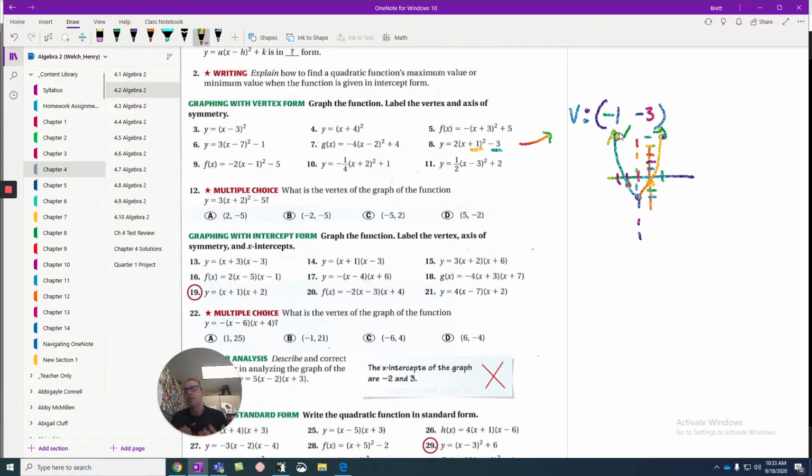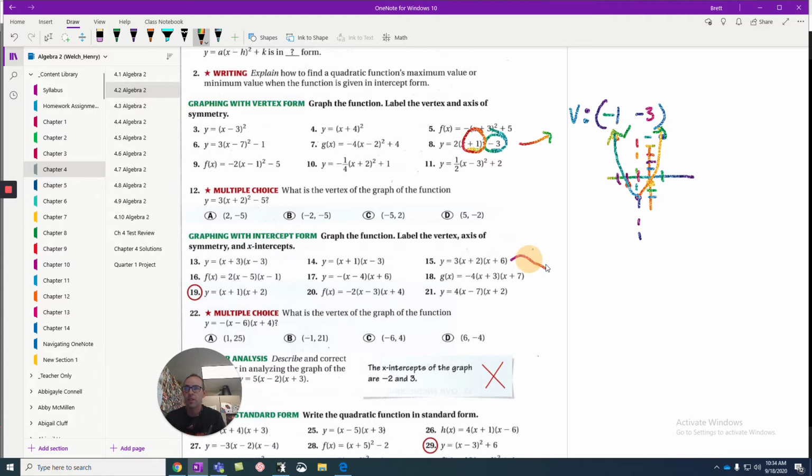That's it. The only thing this did was give me the vertex right away. Otherwise, it's not a real benefit. Now, I want you to understand, while I say there's no benefit to it, there are questions that are super easy to answer if we have them in this format. For instance, I want to know the lowest that this thing goes. I don't even have to graph it. I know that the lowest this thing will ever go is -3, because I know that its vertex is at -1, -3, and it's a positive. I can tell a lot of information about that. I can also tell when it's at its low spot would be at -1. I know that that's the left-right motion of its low spot. So I can read a lot of information out of that.